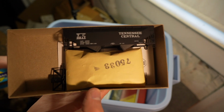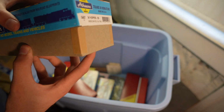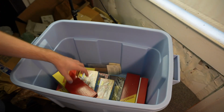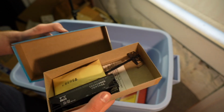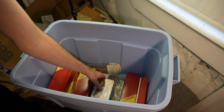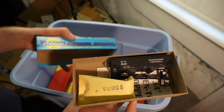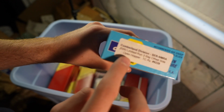Oh my goodness. That is a special car for sure. Anything Tennessee Central, that is literally such a... First of all, it's a pretty obscure railroad that really only Nashville people are into, because that's the original railroad that ran from Clarksville to Monterey, for those who don't know. Or Clarksville to Crab Orchard, rather, on what is now the Nashville and Eastern, and eventually the Lows Railroad that runs to that mine out there. But that is unbelievable that we have these Tennessee Central hoppers here. And it looks like these were made special for the NMRA. At least that's kind of what I'm gathering on these tags.